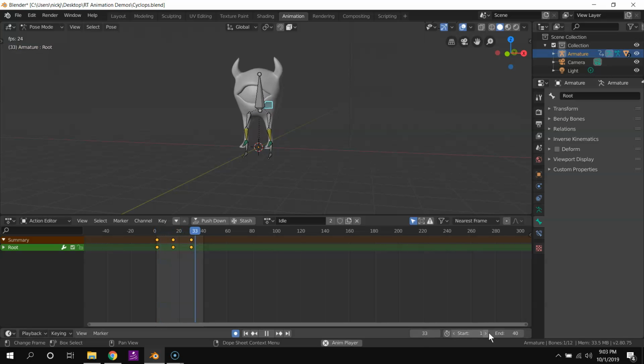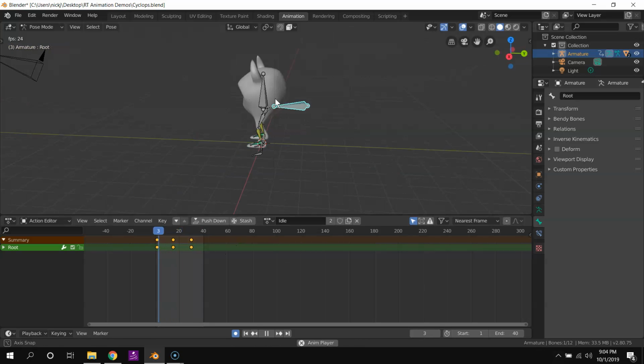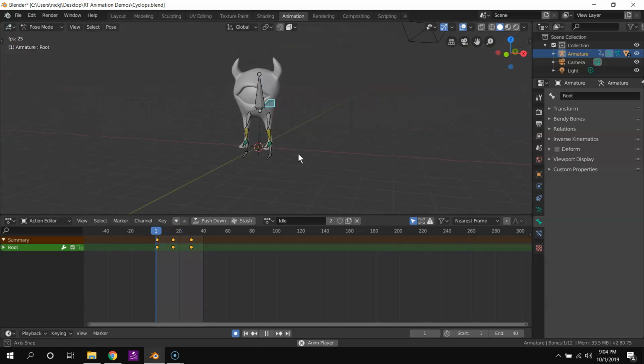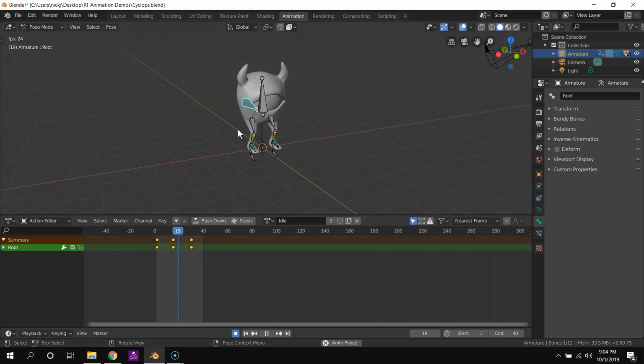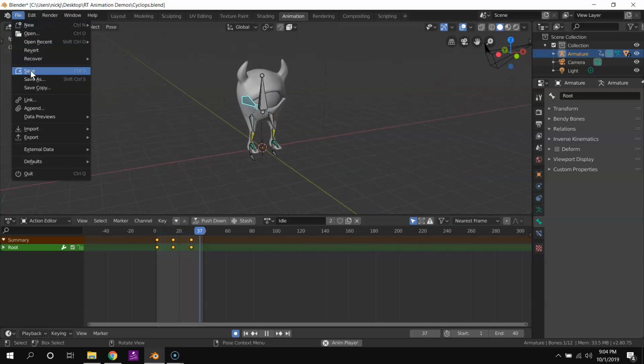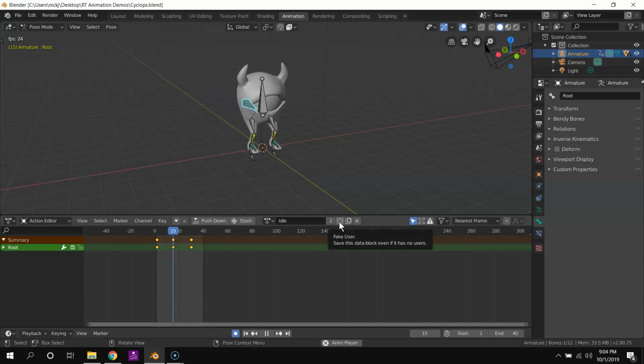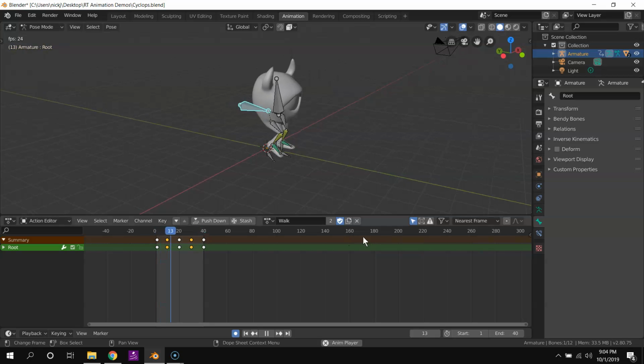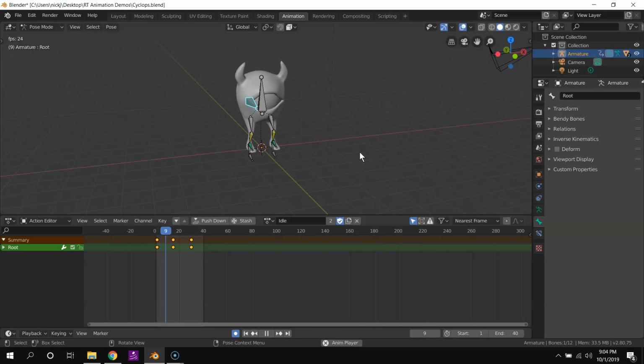You don't need to be so worried about this end thing here. Unity knows to loop it at the last keyframe. All right, so that's it for now. And then in the next video, I'll show you what this looks like in Unity. So I'll save my file for sure, and then hit the shield to save the idle. So you can see I still have my walk cycle, and I have my idle pose. All right, we are good.